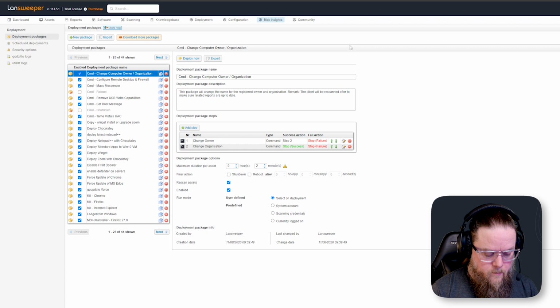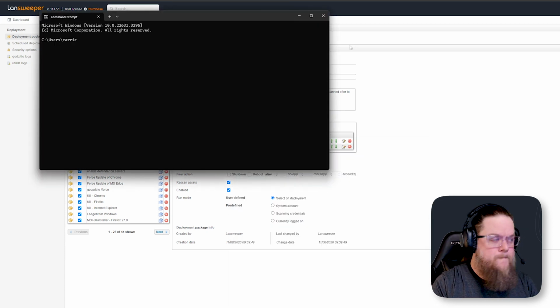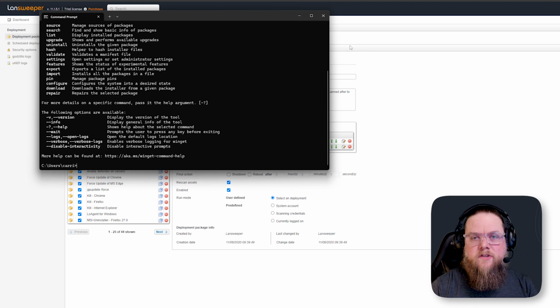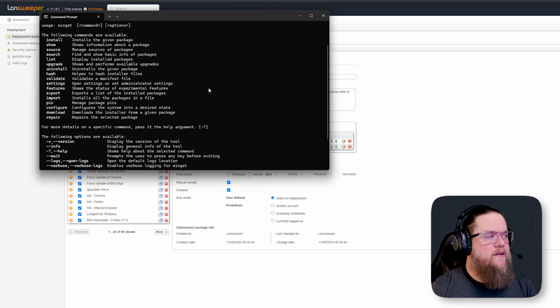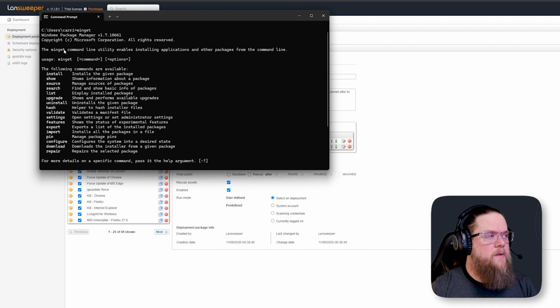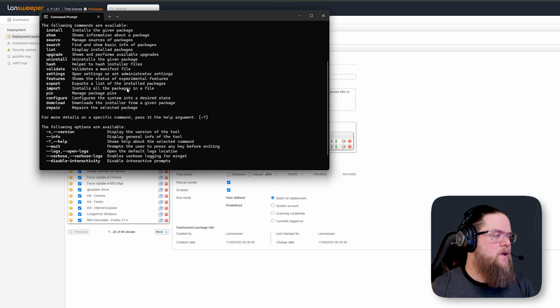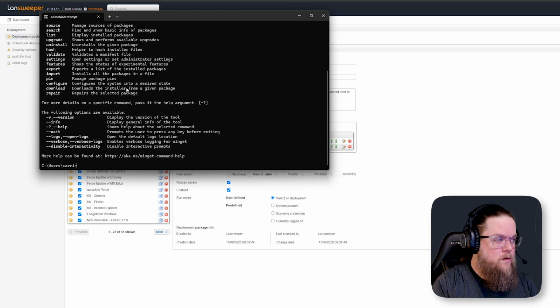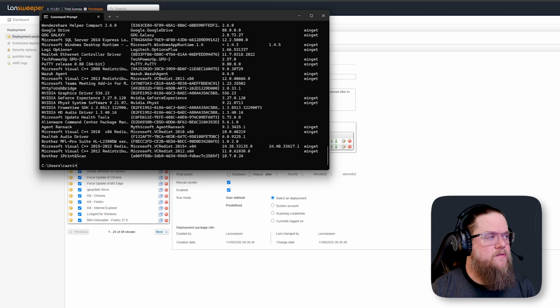So I will show you for later versions of Windows 10 and all versions of Windows 11, you can just type in Winget and you will see the command line utility if you have it, and you can list. It'll inventory and list the applications that you have on your machine.